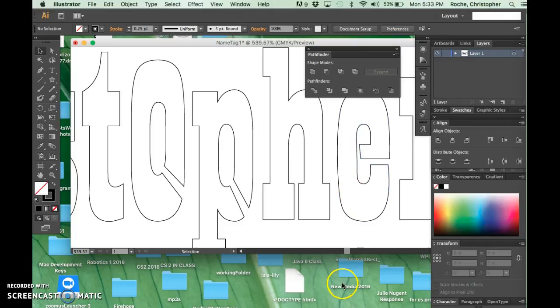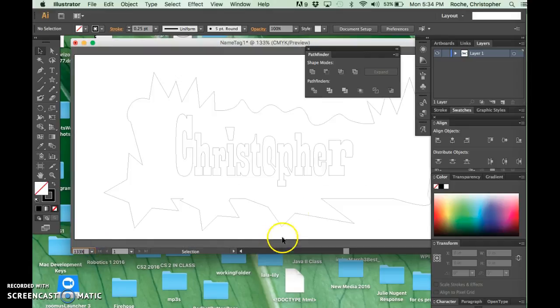Boom. There it is. Then I'm going to go down here so I can look at it and see what I came up with. That's what it looks like. Now this is really ready to go for laser cutting, and this piece will be saved, which is a good thing. Maybe this needs to be a little bit bigger, but basically it's ready to go.